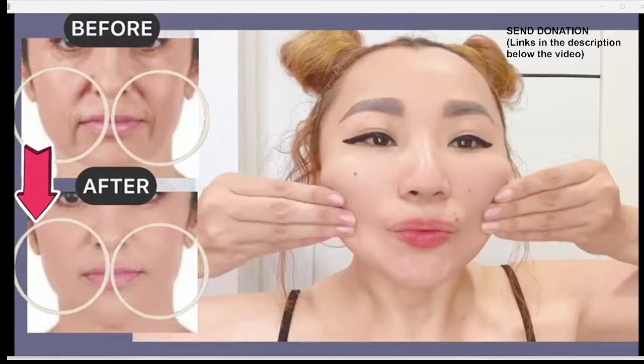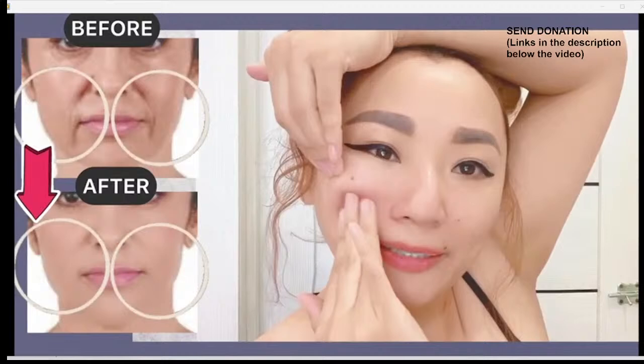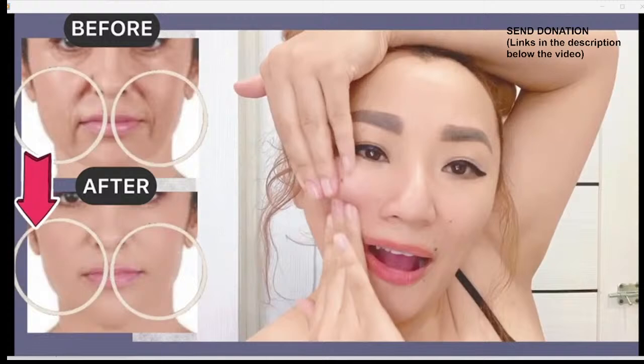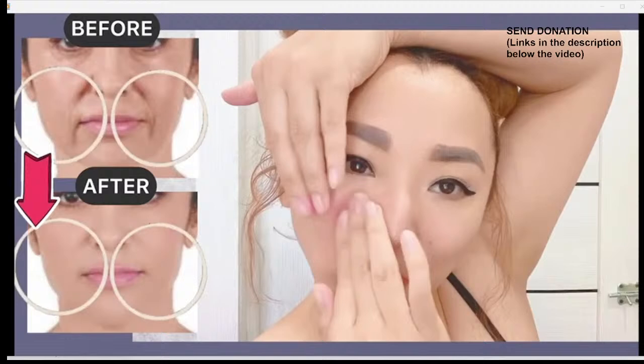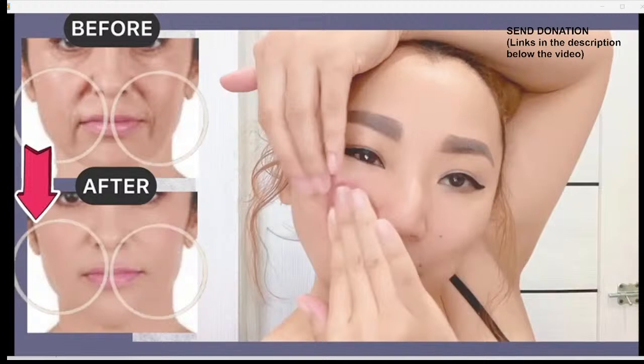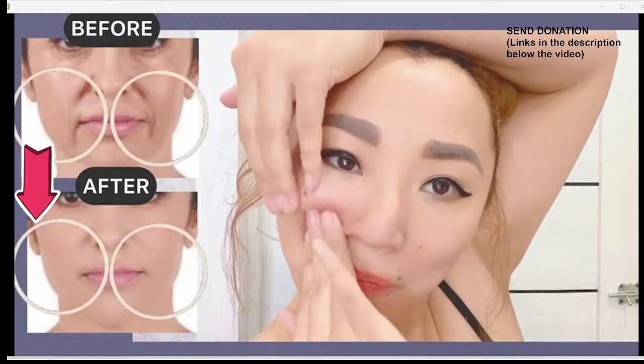Now next exercise. One hand above supports the cheekbones and the other makes pushing up from the nasolabial line with pressure. Pushing up. And do it with pressure from the nasolabial line.